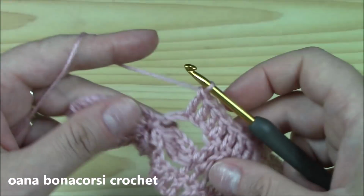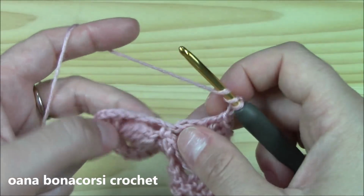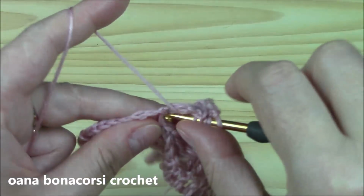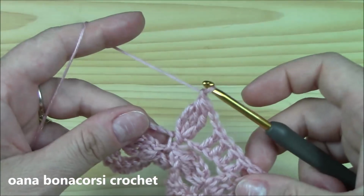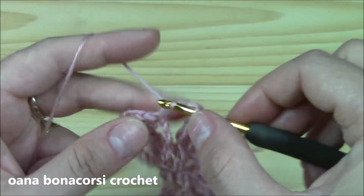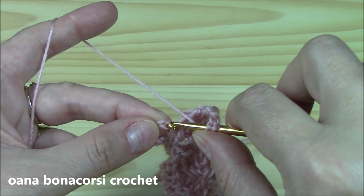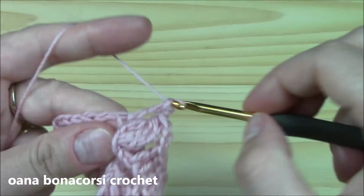Okay, so we will repeat the same thing. Chain 2, yarn over twice, insert hook into the single crochet, and complete again with your last petal. 3, chain to secure, 2 more chains, yarn over, and on the last yarn over, skip 1 chain and into the next 3 work 3 double crochets. We just need to work again our 6.